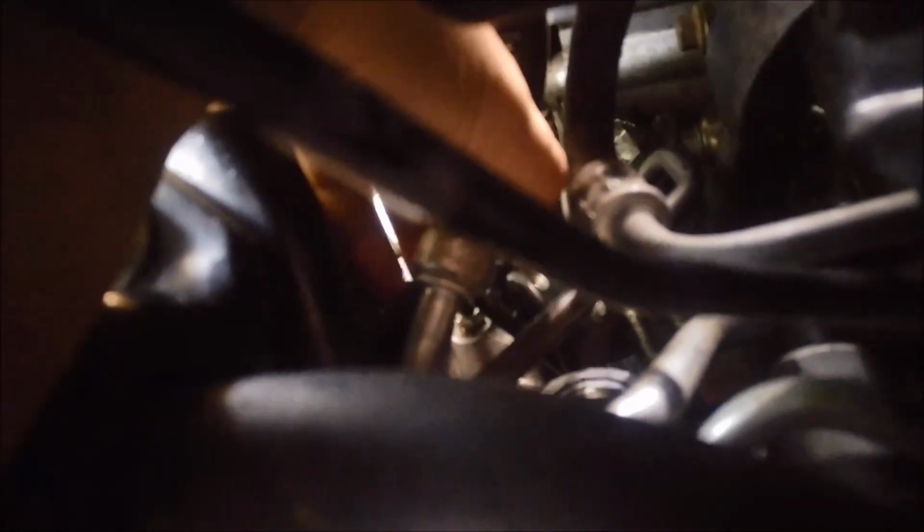The flare nut on the pipe there, that's 18 mil. Now it's a little bit hard to see, but on the end of that pipe there, there's a tiny little O-ring. So I'm going to take it off. Probably need a little screwdriver just to slide it off.